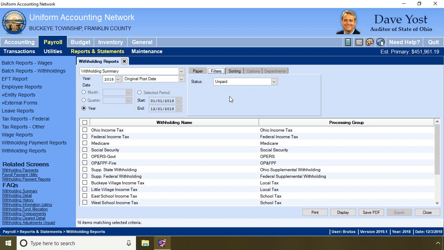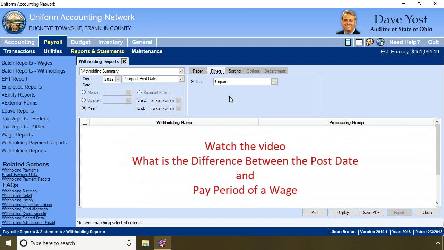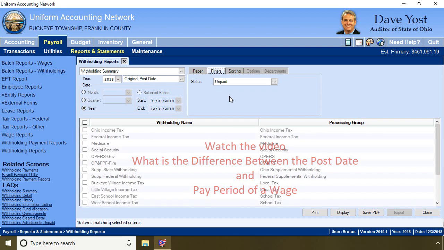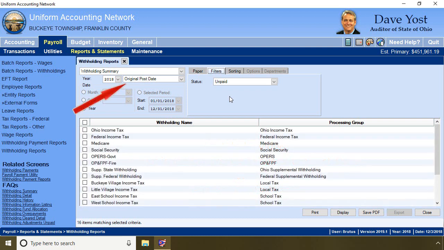If you do not understand the significant difference in the liability date of regular and state retirement withholdings, I recommend you watch the video, What is the Difference Between the Post Date and Pay Period of a Wage? Always use the correct setting for each type to view the accurate unpaid liability.